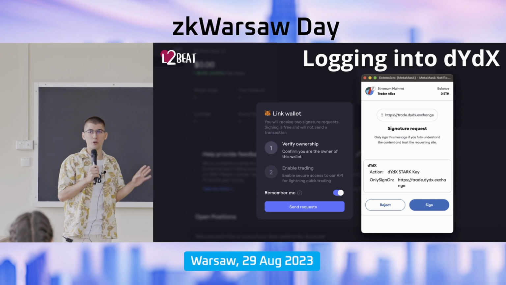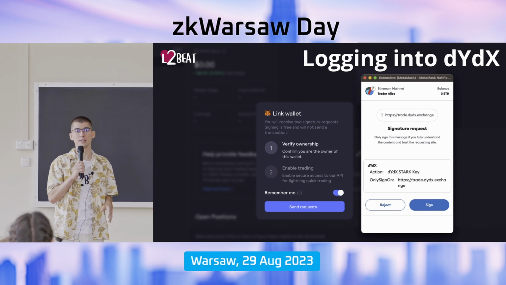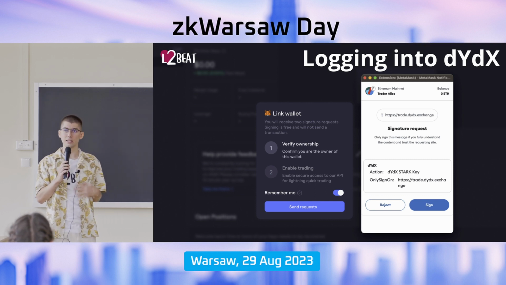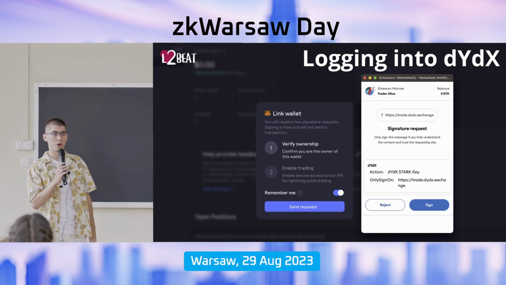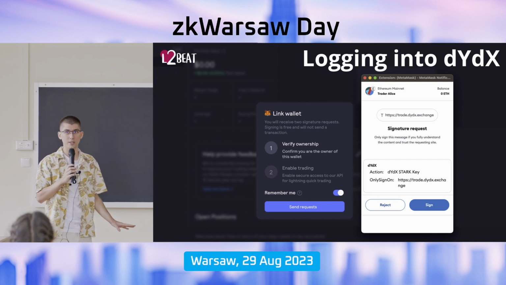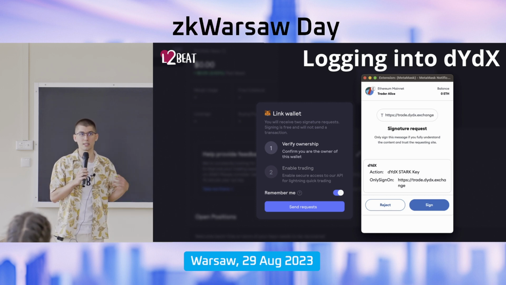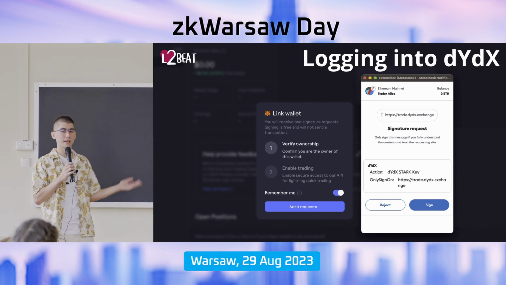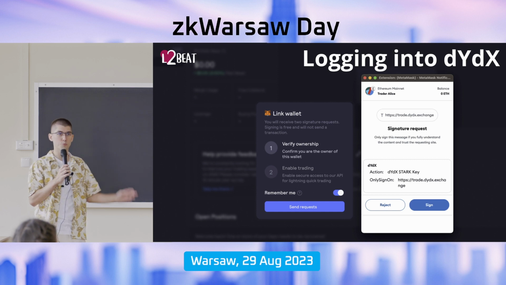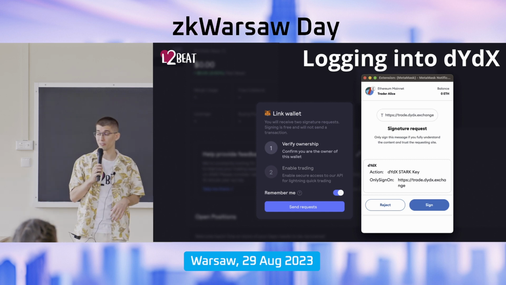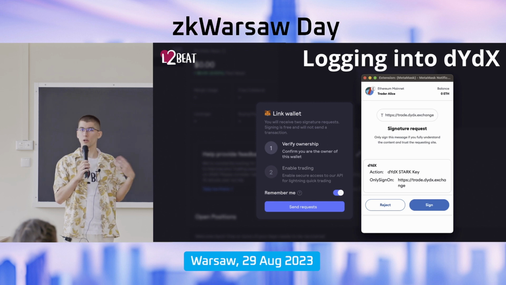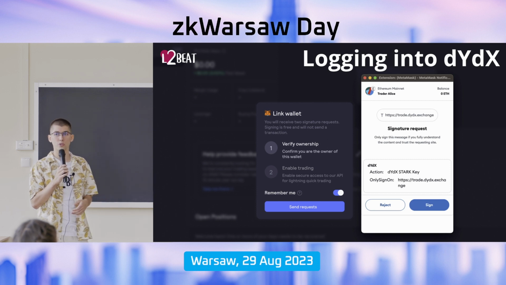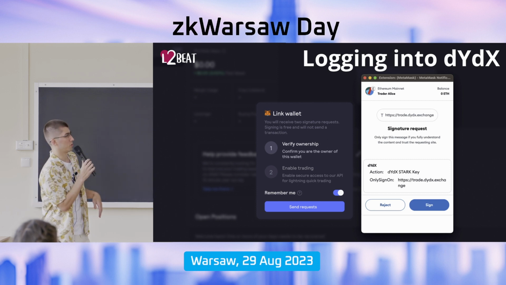Basically, for those of you who don't know, StarkEx is a solution made by Starkware for building decentralized exchanges as ZK rollups or validiums on the Ethereum blockchain. So roughly the way it works is you've got a client, for example, like DYDX, they go to Starkware and they say, oh, we want to build an exchange, right? They get StarkEx, which is a set of smart contracts, a prover, and all of this nice other stuff. And then they get to deploy their own front end through which users interact with the exchange. So for example, for DYDX, they get to trade perpetuals. I'm not going to go into how perpetuals work.